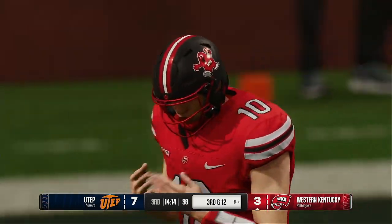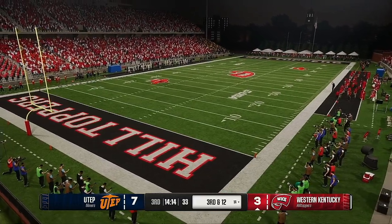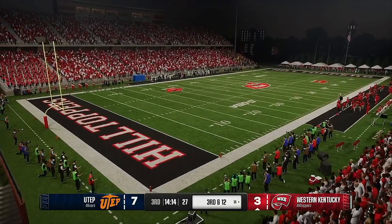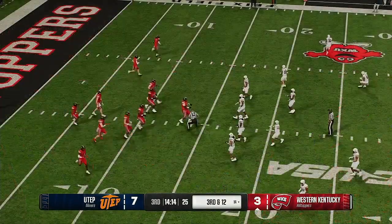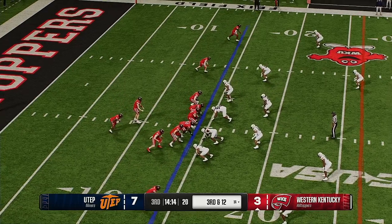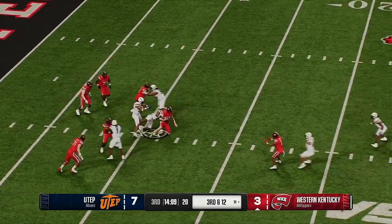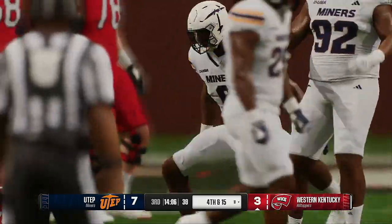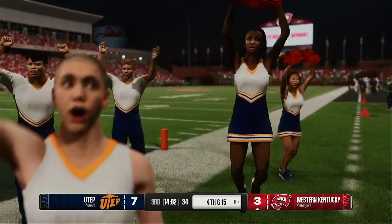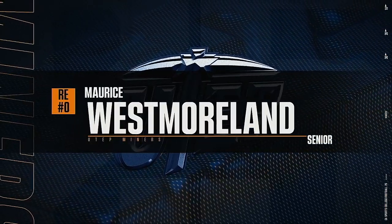And he wings it incomplete — that was good defense again. Really, really good defense, or you can spin it the other way — this offense has really been bad. Not exactly the ideal situation for this offense, third and long backed up inside their 20. They're bringing heat — and the quarterback goes down at the 11-yard line. Third and long situation — we're bringing an extra DB on the field and telling our front guys to pin their ears back and go get the QB. And they get the job done.